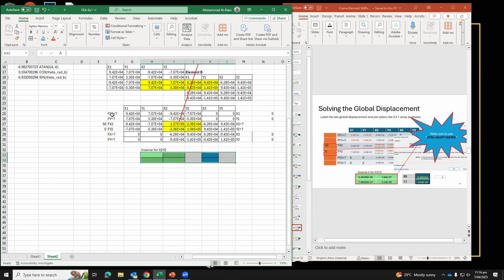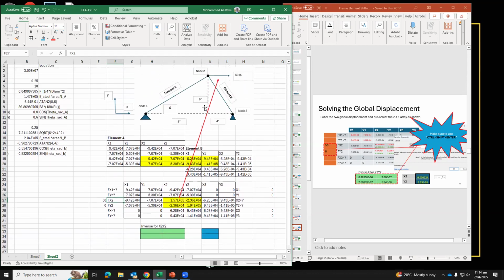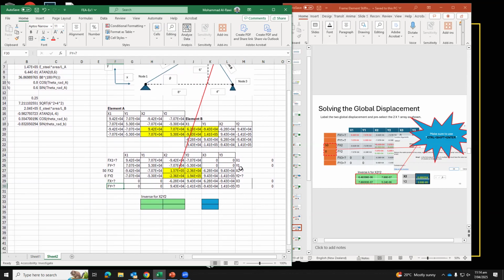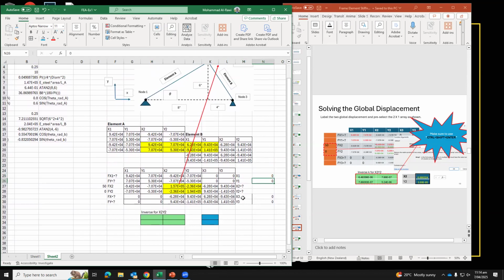So again, I define the Fx, Fy, which are the support reaction forces in the X1 direction suggested from the fixed support. At Fx2 and Fy2, we have the 50 in the X direction, but nothing in the Y direction based on my coordinates. And then Fx and Fy for the third node are unknown. The displacements X1 and Y1, because they are fixed support, are 0 and 0. X3 and Y3 at node 3 are 0 and 0. However, X2 and Y2 are unknown, so I need to determine those.